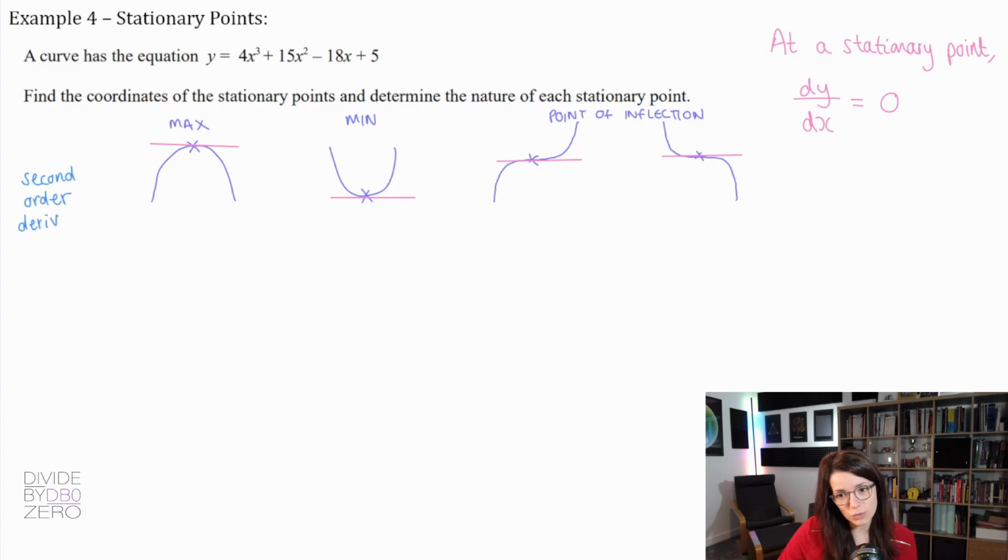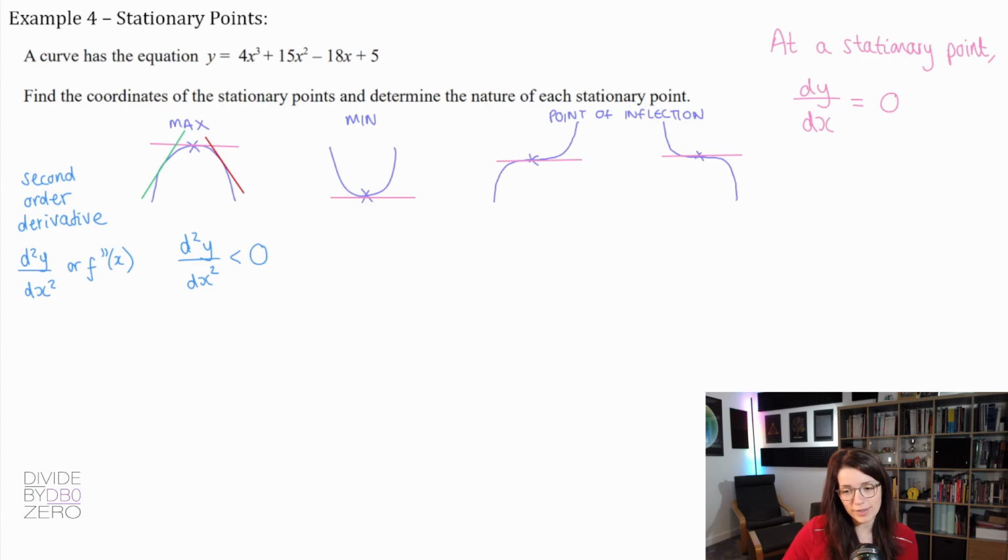derivative, or second order derivative, and that's d squared y over dx squared, or f''(x), depending on how you've been using notation for the derivative in the question. For a maximum point, the second derivative would actually be less than 0 at that point. And that's because the second derivative is talking about the rate of change of the gradient. And at a maximum point, the gradient is going from being positive before the maximum point to being negative after. So overall, the gradient is actually decreasing.